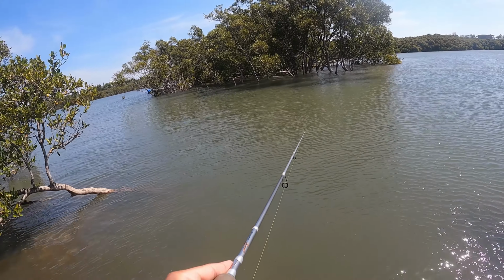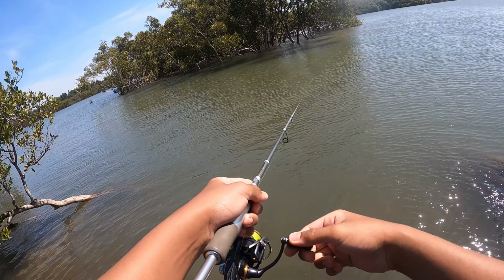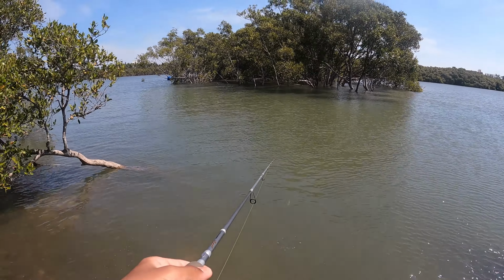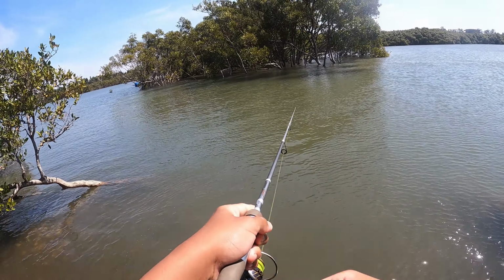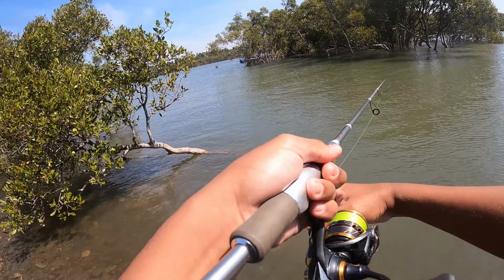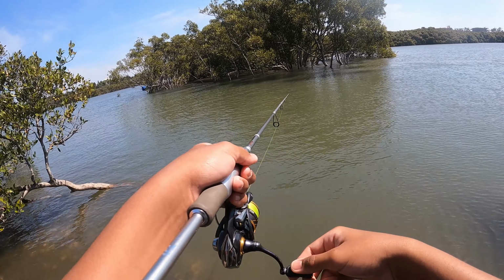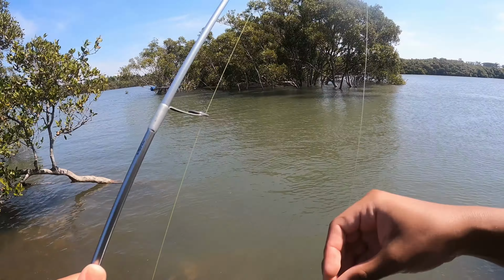There's a flatty sitting on me. Or a bream. Oh! Squid, crack straight away. I was just sitting there and something jumped on it. Are you kidding me? As I was fixing the camera. Oh, are you kidding me? I got squid again. Look at that.